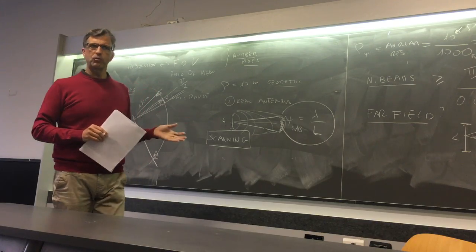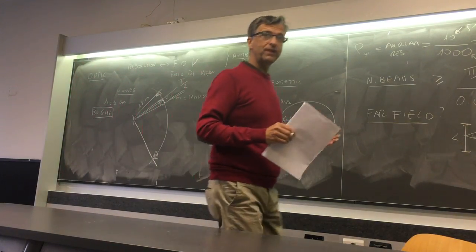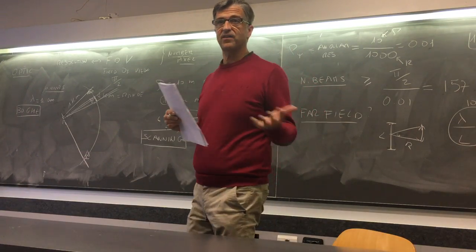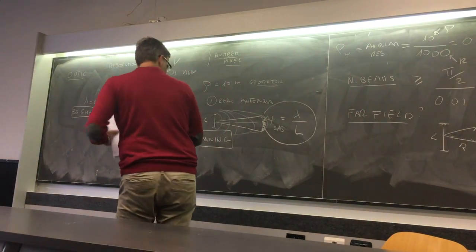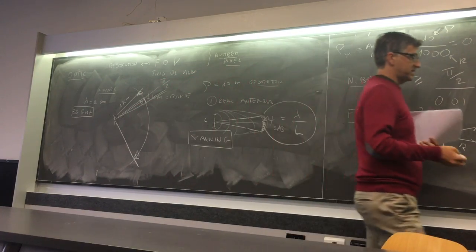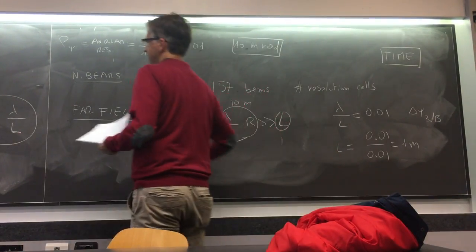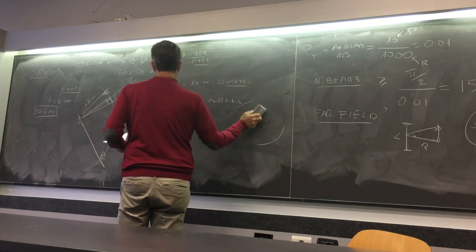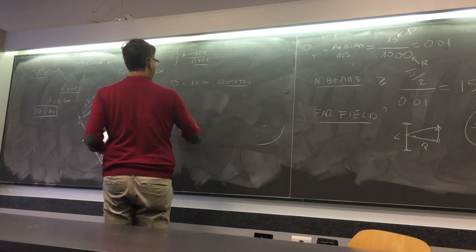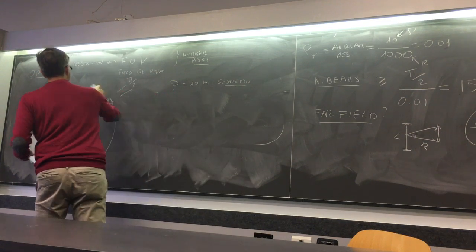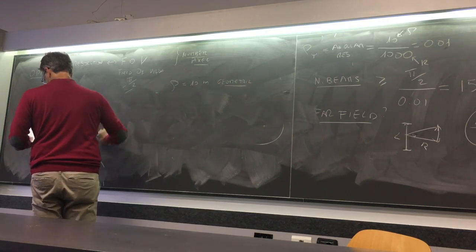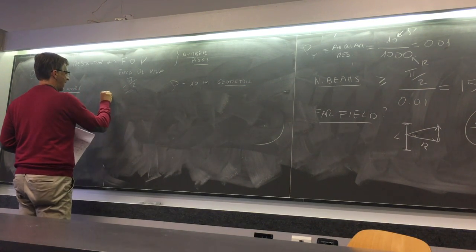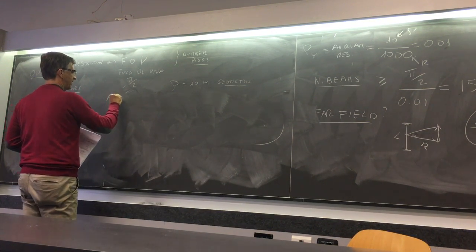Now we can say what we can do if instead of using a real antenna, we use a synthetic antenna. So we use an array, just as we discussed in the last lesson. So let us assume a second case, the numbers are always there, in which we have a synthetic antenna, that is, an antenna array.